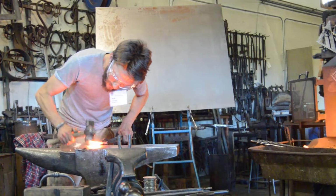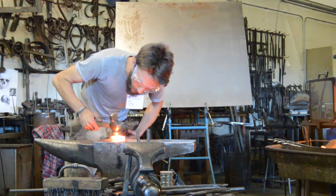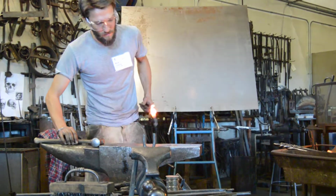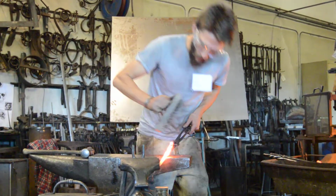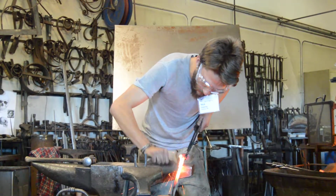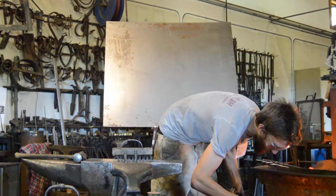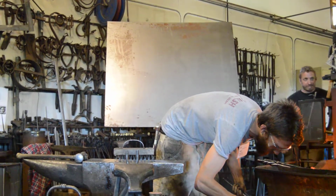Now the spot that I'm really going to focus on are my two toes. They're the first thing to cool off and they're the first thing to fail. So once I know I have a good stick, I'm going to direct all my attention at those two little ends. And I'm not going to let it get too cold.